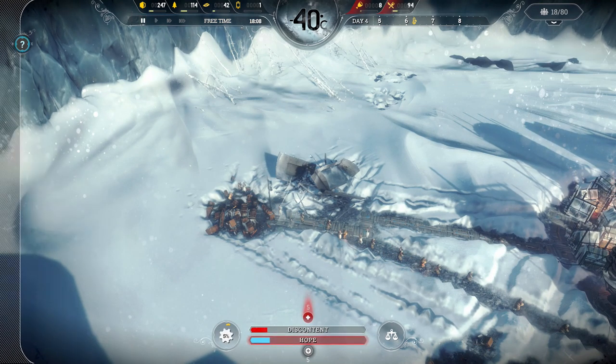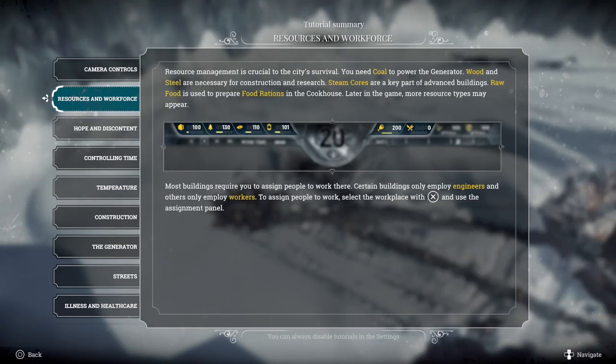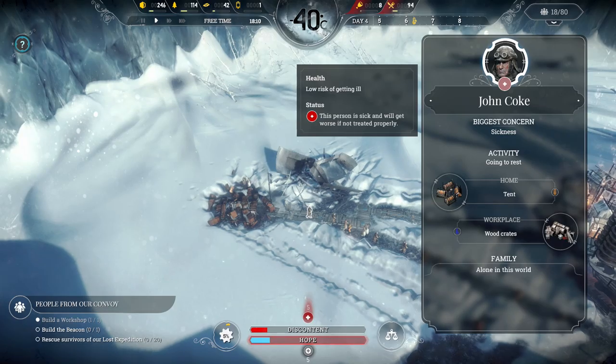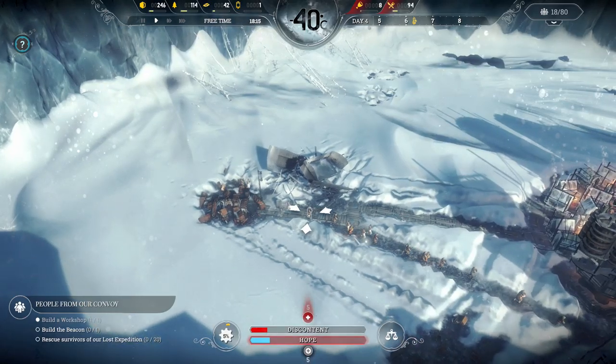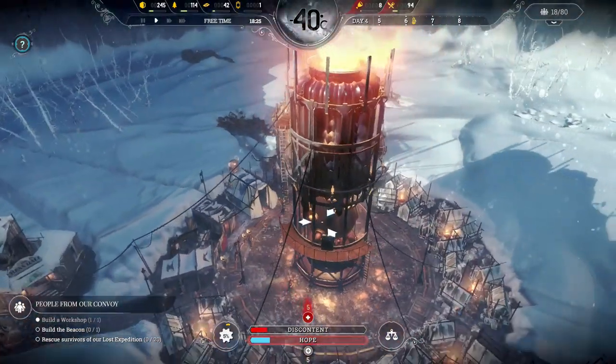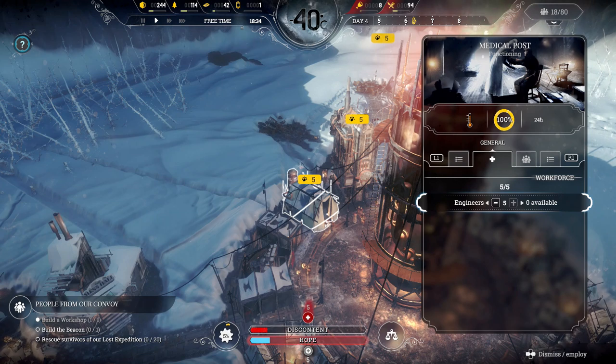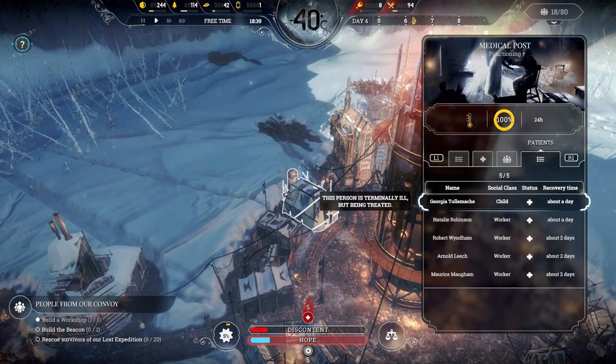Shift is ending. Okay, right. Resource management is crucial to city survival. We need coal to power generator, wood and steel. Steam cores are part of advanced building. Raw food is used before rations. Oh, this person's sick if they're not getting treated properly. Oh, did I not set up the medical thing? I don't think I did. No, I did. Medical post. We've got five people working there. So that's alright.